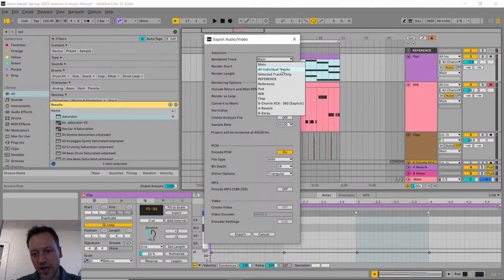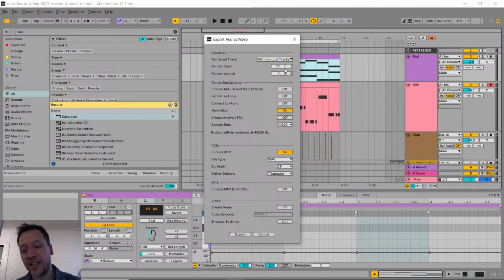But if you switch this to all individual tracks, it'll export all the individual tracks as separate WAV files. And then if you're collaborating with someone who doesn't have Ableton, they can load those stems into their DAW of choice, Fruity Loops, Logic, whatever it is, and then they can continue building off of your work. The downside, of course, is they won't have all your original synths. So anything you want to export, make sure it's in its final version of how you like it before you send it over, because they will have less flexibility in terms of making edits afterwards.